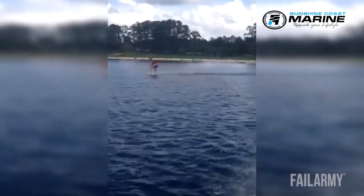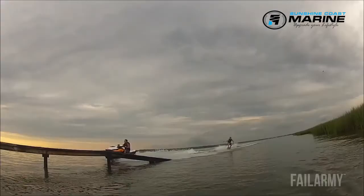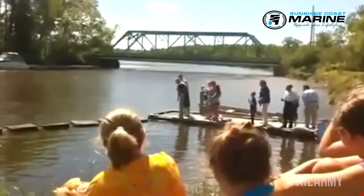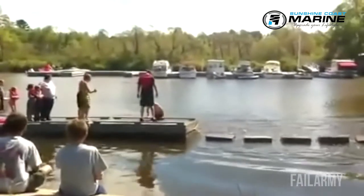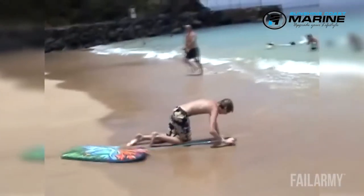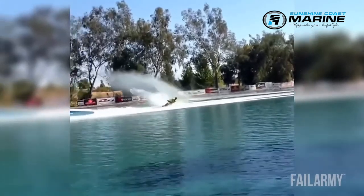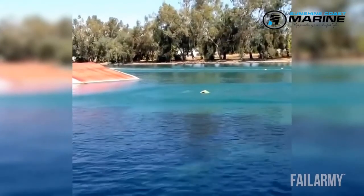Jack Clark slings out in front of the boat. Let's go with the rope. He's coming by us. He's coming right beside us. There he is. Oh, oh shit. You all right? One of those at that yard for everyone. Can you back off your... He knew enough to put a foot down so he didn't go over the jump ramp.